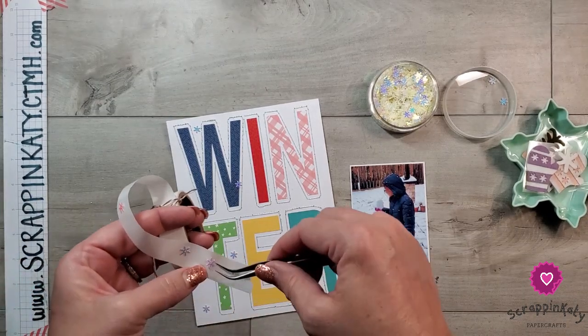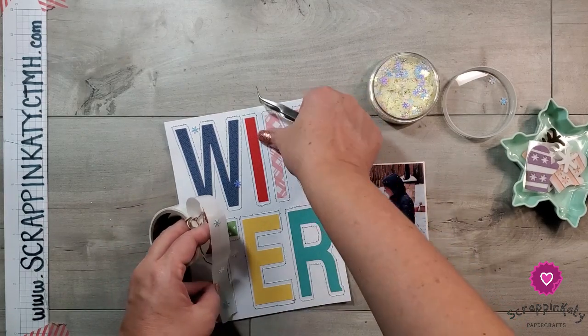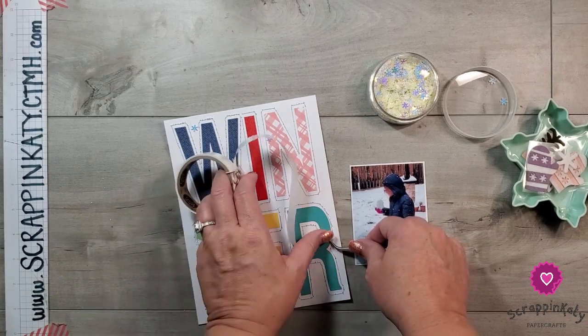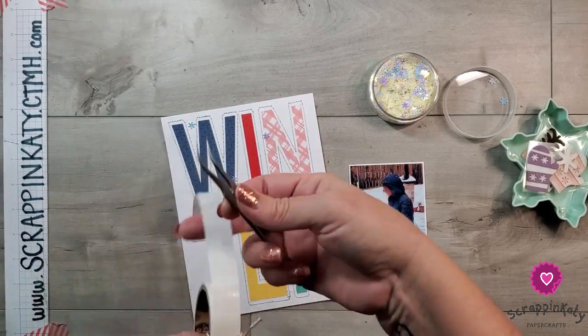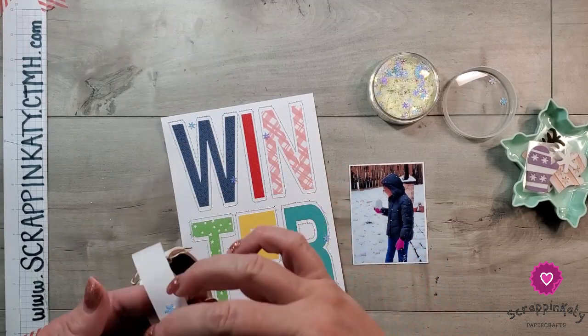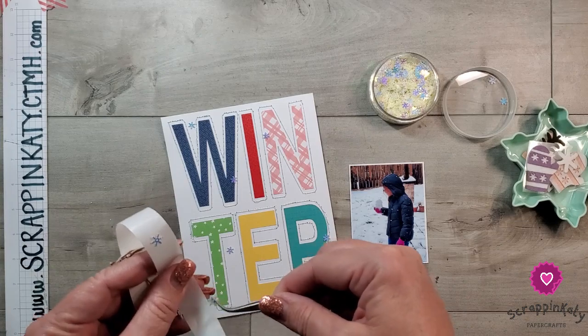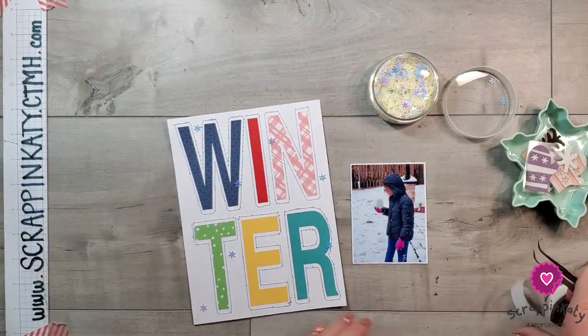I could also do this with stamps, because the Lord knows I have enough snowflake stamps, but I wanted to keep this super simple and I wanted it to come together really quick. So I didn't want to pull out stamps and all of that. So I'm going to do that.